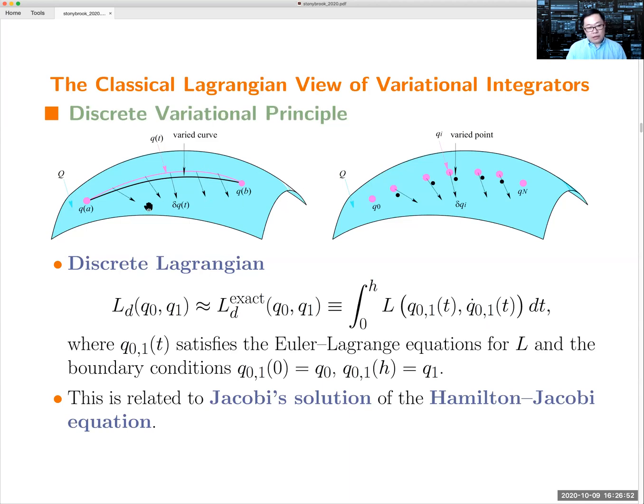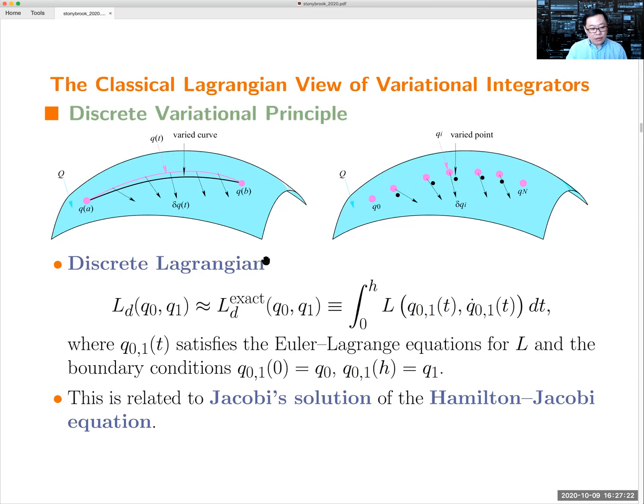And then the way one might want to discretize this is that instead of having a continuous curve, you imagine having, say, a bunch of points which sample that curve in some sense. And then instead of writing down the action integral, you replace it with what we call, in retrospect, a poorly worded term, the discrete Lagrangian, which you should think of as a small piece of the action integral over an adjacent pair of points.